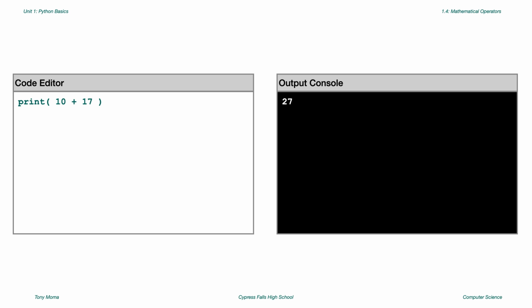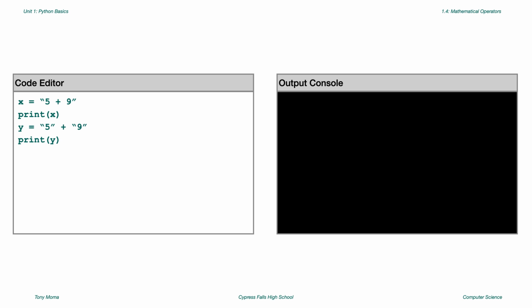We could also use math to assign values to variables. Here we set x equal to the result of 5 plus 9. Thus, when I print out x on the second line, for my output I get 14. Side note, this would not be interpreted the same if I put quotation marks around the entire expression. Nor would it have been interpreted the same had I put quotation marks around each individual number.